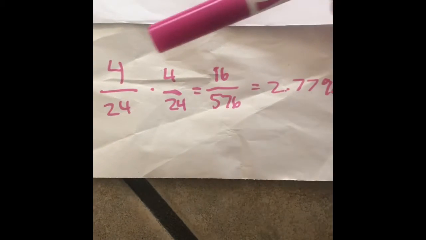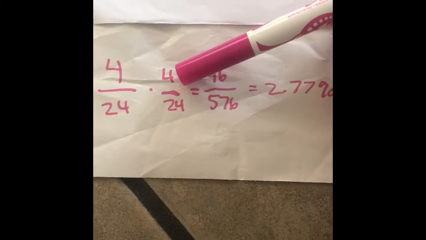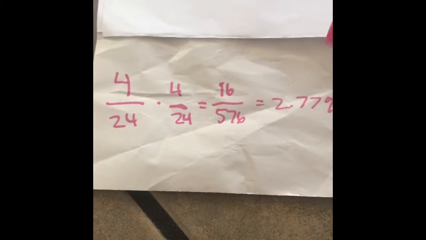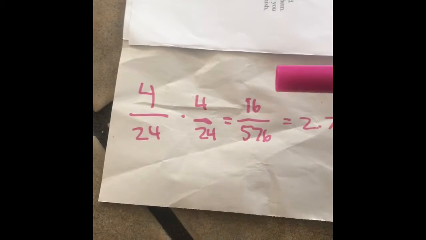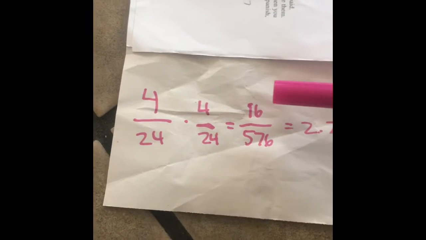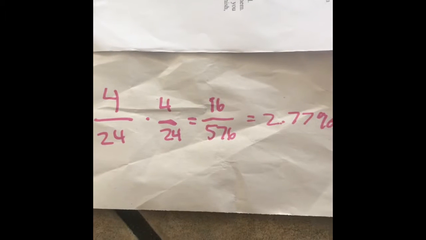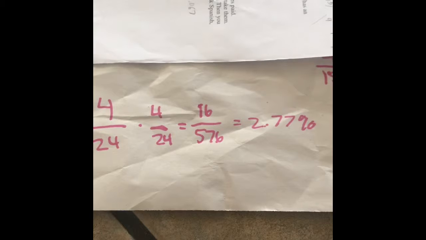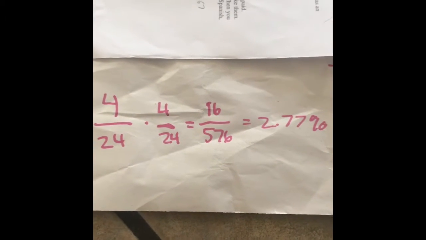So here we have 4 blue out of the 24 colors on the twister board, and 4 red out of the 24 colors on the twister board. There's no change because there's no correlation between the 4 blue and the 4 red. So 4 times 4 equals 16. 24 times 24 equals 576. You divide 16 by 576 and you get 2.77%. So our volunteer had a 2.77% chance that she will get red after she spun blue on her first try.